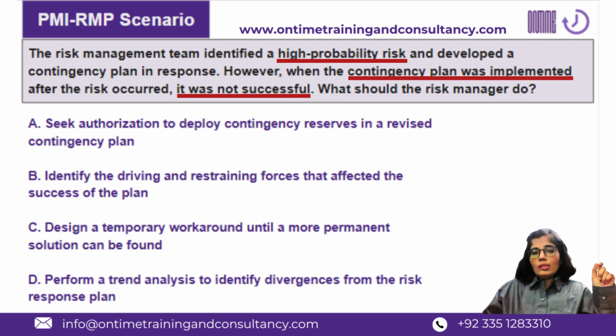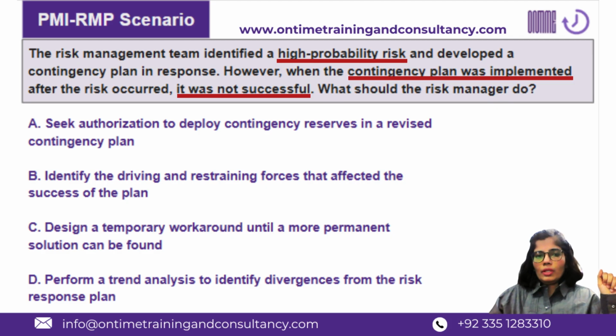Okay, so this is a situation which occurs very often in the real project and program management environment. And to be honest with you, multiple things could be done in this situation. But whenever you see a scenario, and the question is asking what should you do as a risk manager, what should you do as a project manager, they are actually expecting you to know the very next step after that point where the situation is currently standing. And this is one such example.